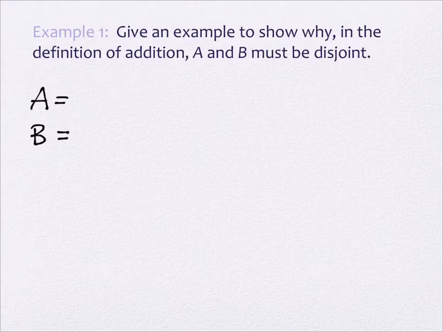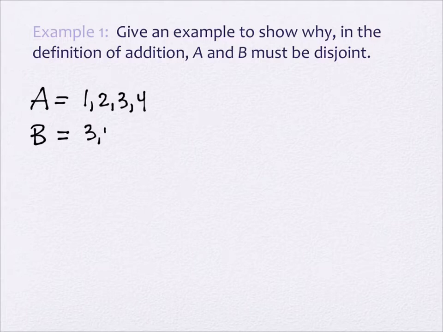So of course, disjoint means they're completely disconnected. They do not overlap. So if I'm wanting to create sets that are not disjoint, I do need them to overlap. Now there's nothing special about what we create, so I'm going to use numbers like I have in the past. And we're just going to write a few of them down. I'm going to go with the first 4 digits. And then I want something of that list to be present in the list for B. So we'll just pick up with the 3 and the 4. And we'll do 5, 6, 7. There's nothing special about these values. They simply have to overlap.